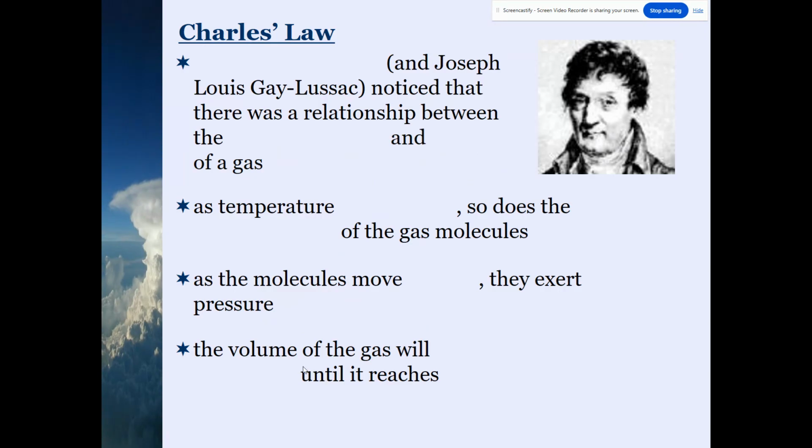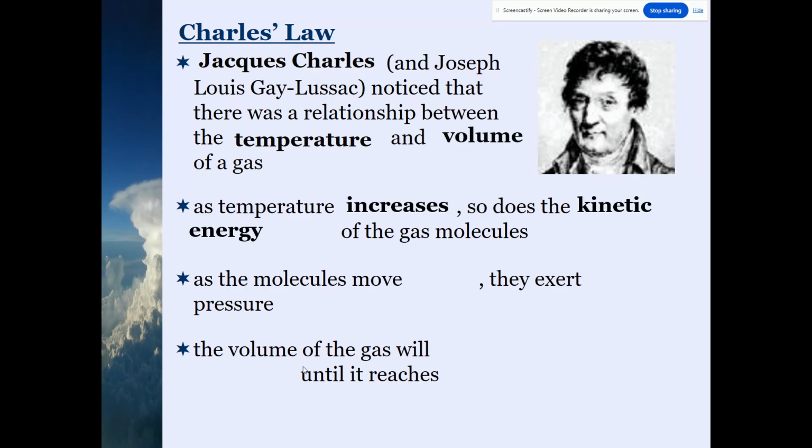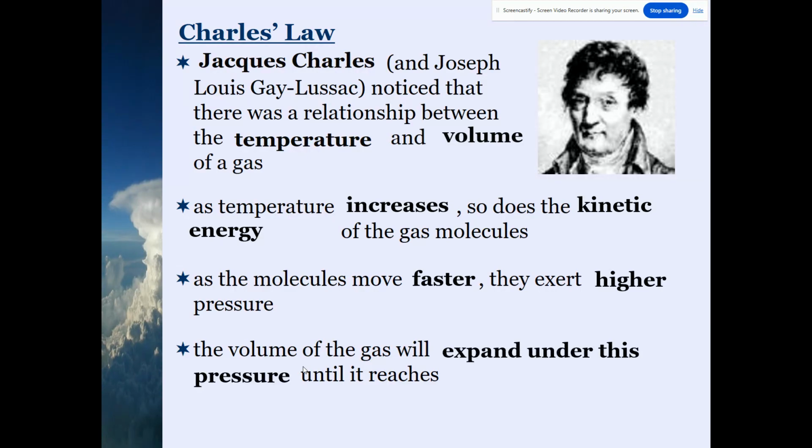So this gets us, like I said, into our relationship and the scientists that studied this relationship. Jacques Charles, and some other scientists as well, looked at the relationship between temperature and volume. As temperature increases, remember I said temperature is a measure of kinetic energy. So if you increase the temperature, the kinetic energy of the molecules also increases. If the molecules are moving faster, they are colliding with themselves and the walls of the container more often. And as long as the container is expandable, the volume will increase.